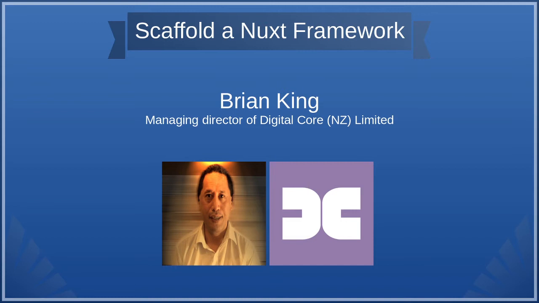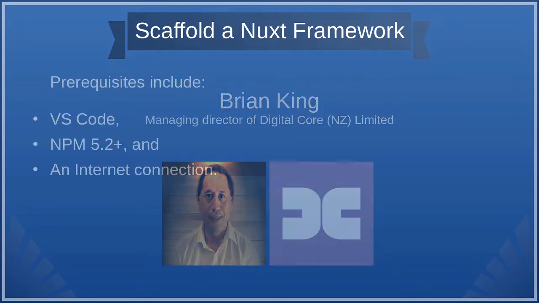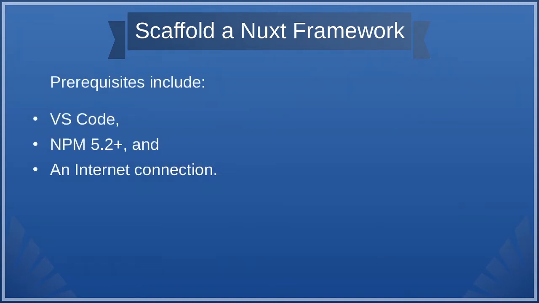Before we get started today, I'm just going to list the tools I'll be using. The first tool I'll need is a terminal, but I'll use the one in VS Code. Next I'll need npm version 5.2 or later, and finally I'll need the internet to download the Nuxt package.